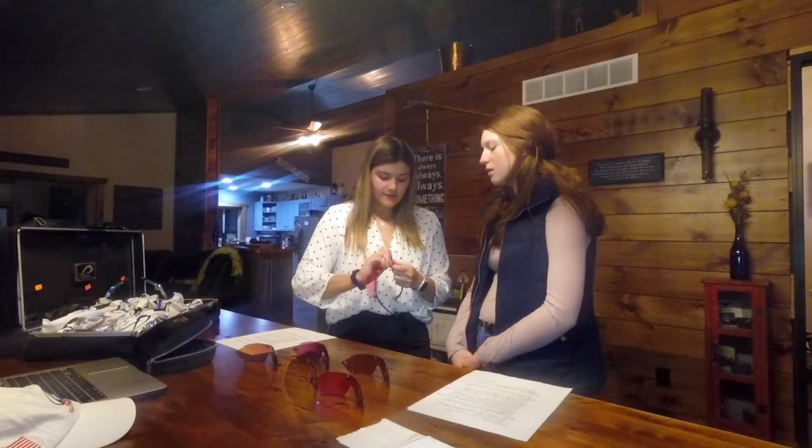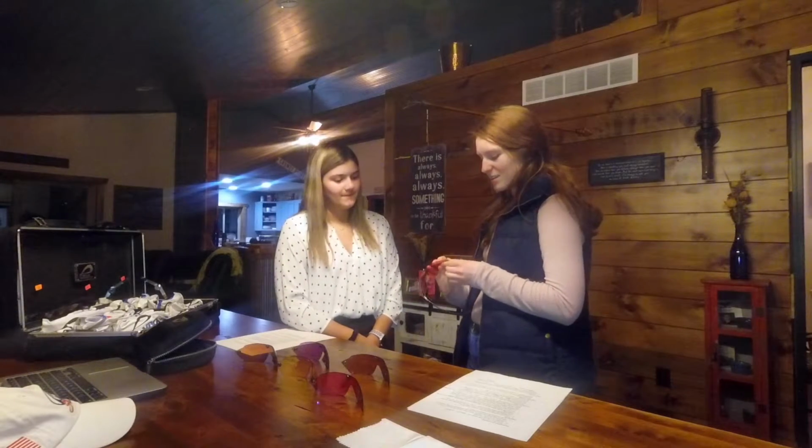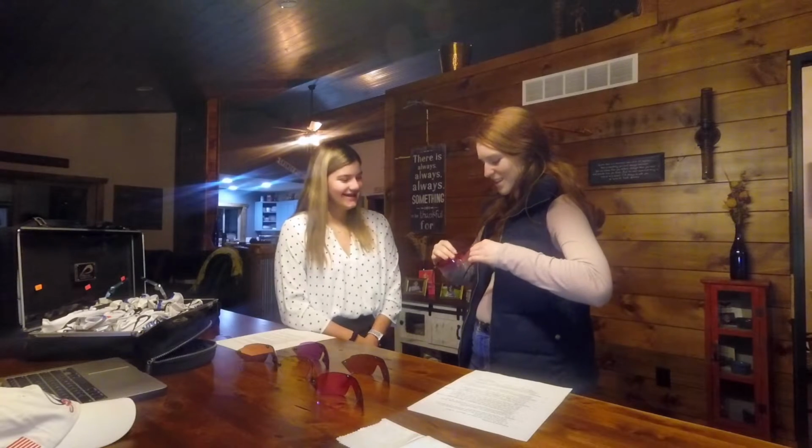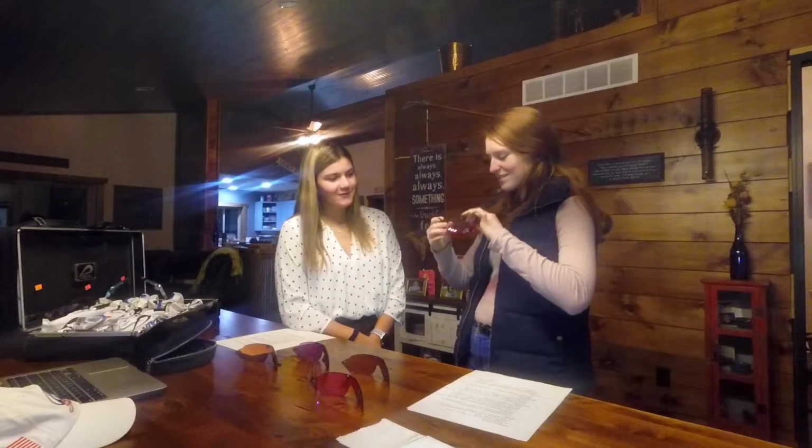Camille, it's super simple taking the lenses off and on, and I can show you right now, and then you can try it. Sounds great, yeah. It just has these three buttons right here, and you take them off like that. And then to put them back on, just clip them on. All right. Super simple. Here, try it. Oh, yeah, that's really easy. Get them back on, the tricky part. Super simple. It's really easy. But I'm sure I'll get the hang of it.